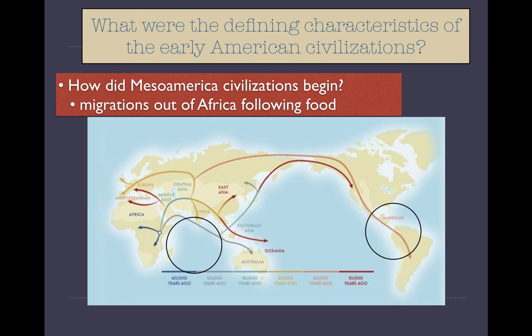We are going to be studying the Middle Ages, which means we're not starting from the beginning of human existence, but it is important for us to understand this question you see here of how these early Mesoamerican civilizations began. Please put that question on the left-hand side and put migrations out of Africa on the right-hand side of your notes to help organize by questions and answers, in addition to vocabulary and definitions.